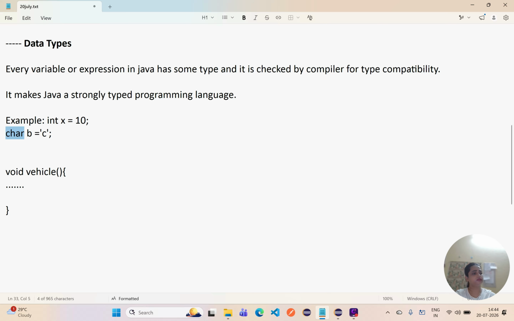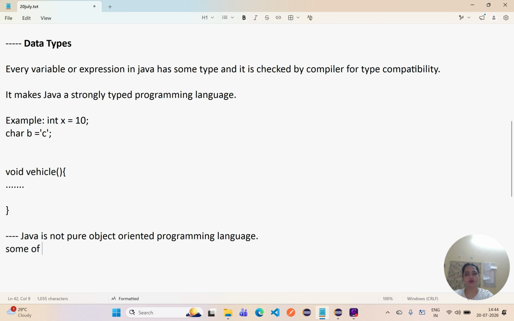Now there is something important you need to keep in mind. Usually in interviews you get asked that Java is not a pure object oriented programming language. Java is an object oriented programming language, but not pure. Why?